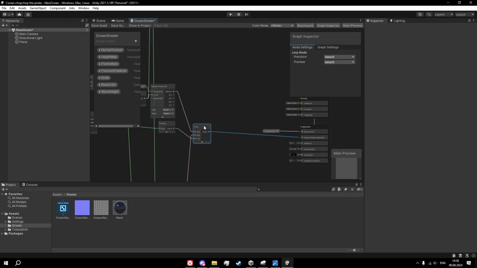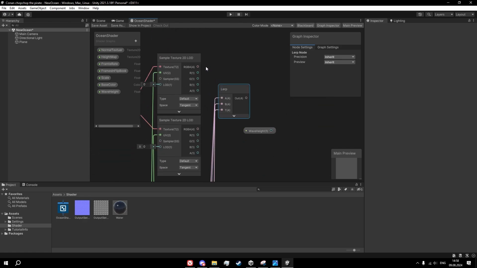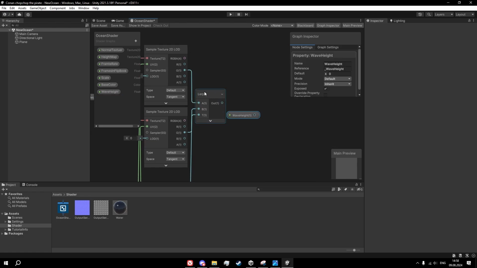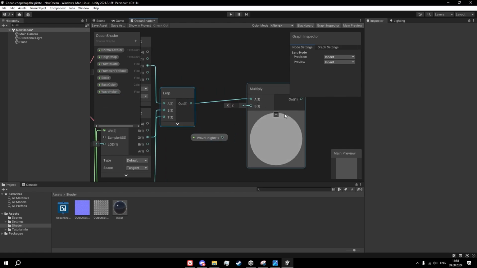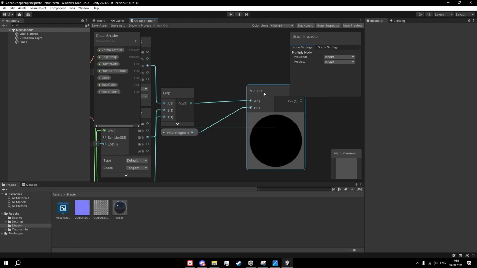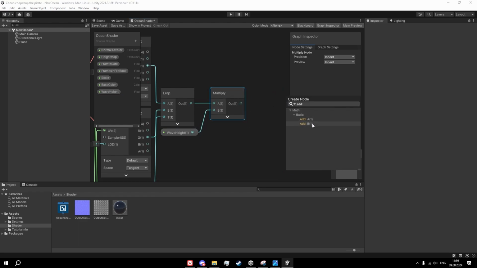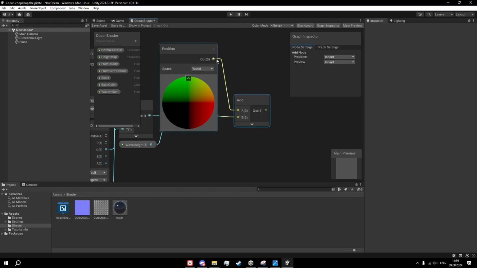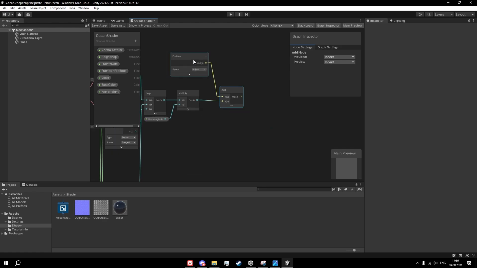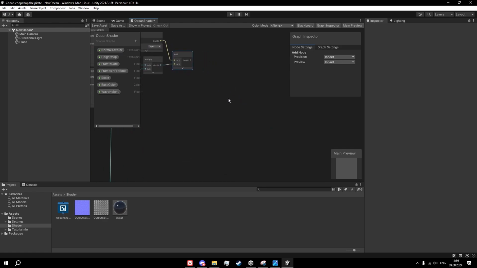Now I'm gonna just take this lerp node. So it's going to lerp between these two on the same parameters. I can just plug in the green channel, because the green channel is the Y component, which is the only component we need. Because we're not displacing on the X and Z, just on the Y. So I'm gonna take a multiply node, plug in the wave height component. Then I'm gonna have an add to the B, because it looks more clean, and then position, and then object, because we have to convert the coordinates.